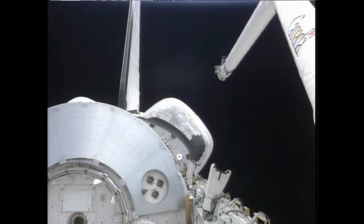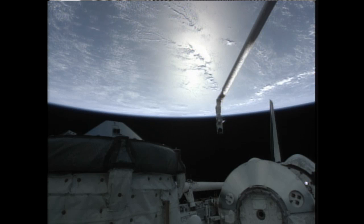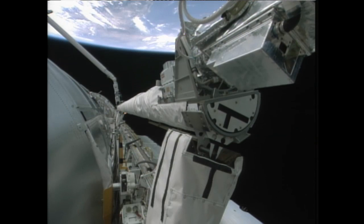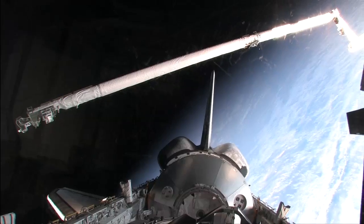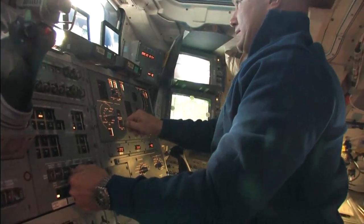Commander Chris Ferguson and pilot Doug Hurley at the aft flight deck of the orbiter are ready to pick up work as they maneuver the shuttle's robotic arm. It will be extended over to the starboard sill to grapple the orbiter boom sensor system. Payload retention latches will be commanded open and the boom will be lifted out of its sill on the starboard side of the payload bay. Its cameras, lasers, and sensors will be activated and calibrated for the start of the inspection of the leading edge of the starboard wing and the reinforced carbon-carbon along the wing itself.